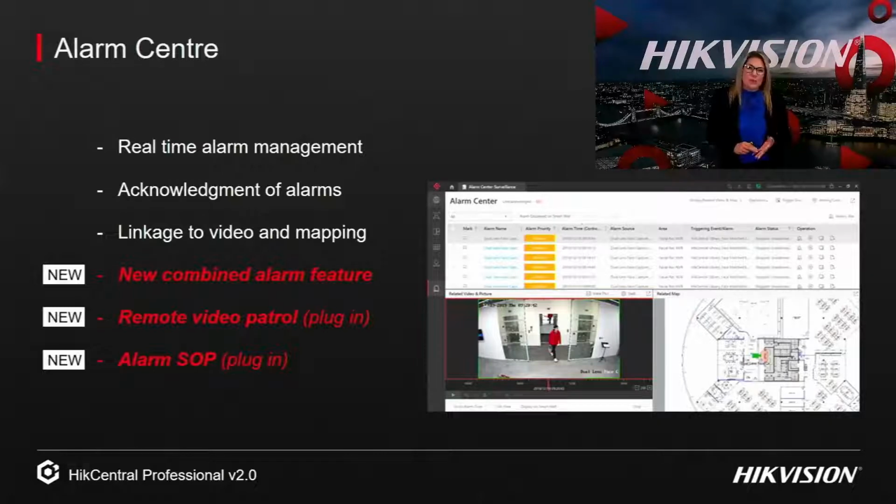Both of these I see working in a control room 24/7 monitoring environment. The Remote Video Patrol add-on schedules automated tasks and it looks and reviews to give you more enhancement and more features on that platform. Alarm SOP, Alarm Standard Operating Procedure, it's what do you do when an alarm comes in. So if you've pre-programmed those notes, they can come up on the screen when an alarm goes off so the operator knows what to do in those events. We can then distribute alarms to the different users and we can get operator statistics if you have that monitoring type environment too.